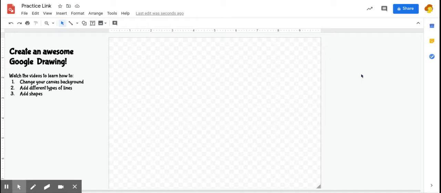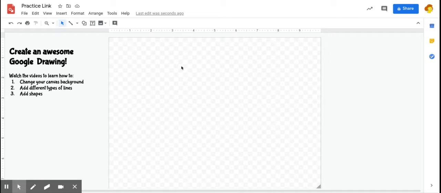Okay, in this video, we're going to talk about how to change our canvas background in Google Drawings. What we have on our screen right now is our canvas. There's a couple things you need to notice. This canvas has a kind of checkerboard grid on the back, and you see that there is a very light outline of a rectangle. Anything that is on this checker grid is part of my canvas. That is my Google Drawing.